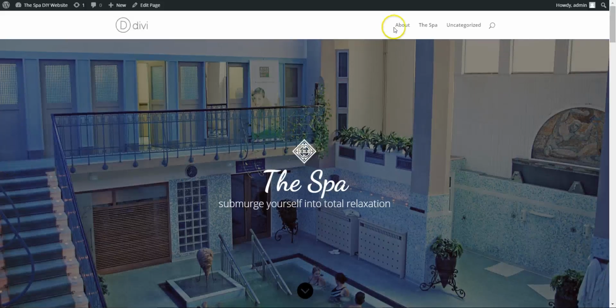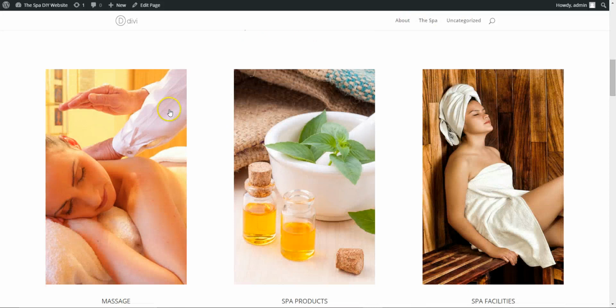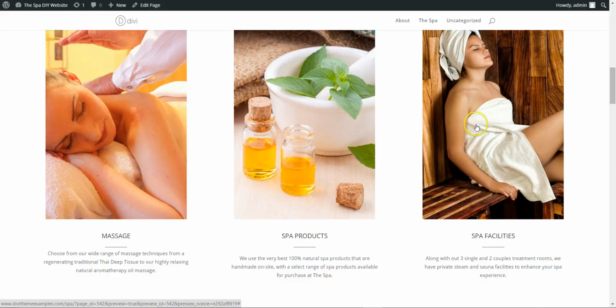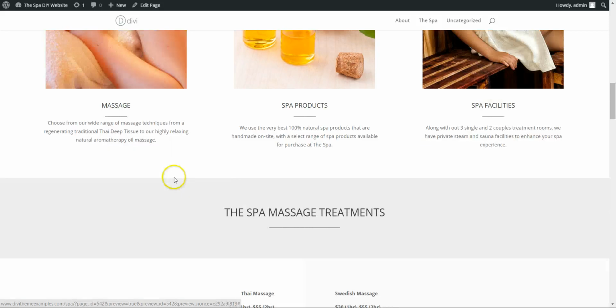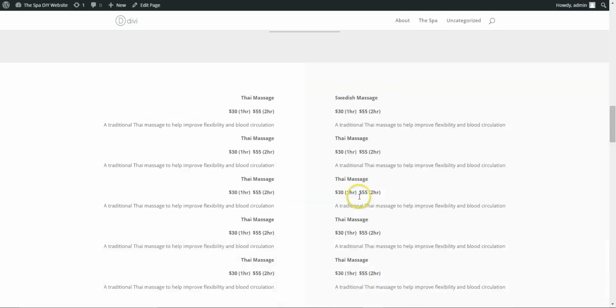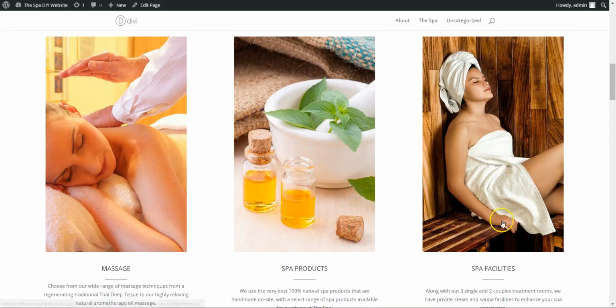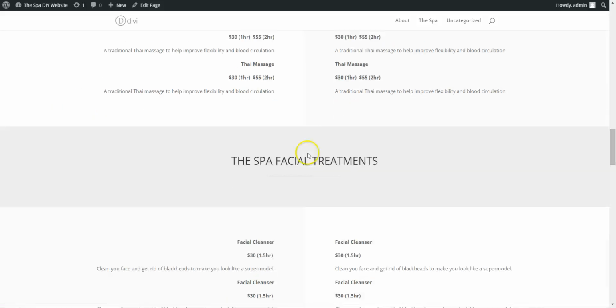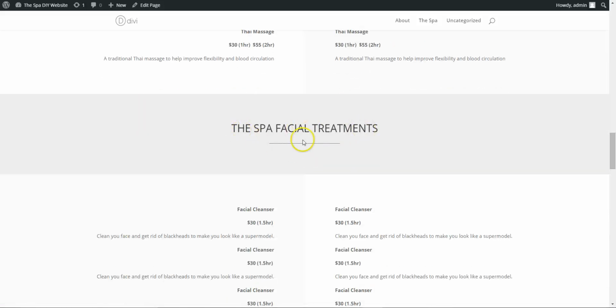Then we need to also add the menu so it links to the various sections, and add links into these images. We're also going to change, so the massage is going to link to the treatments. We're going to take off spa facilities, move spa products here, link that down to the spa products, and we're going to add a new blurb section here that links down to the Thai facial treatments.